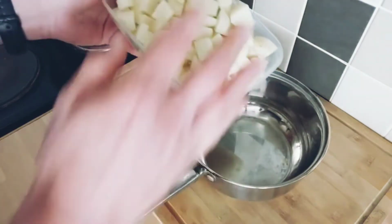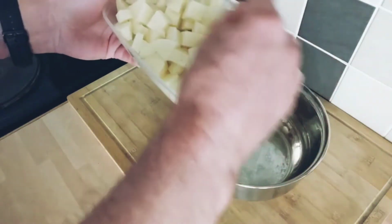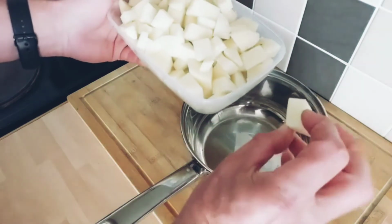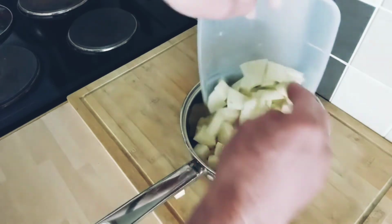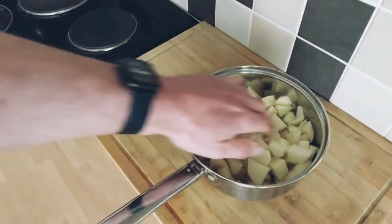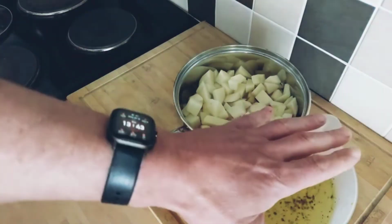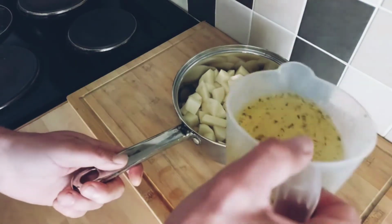We're going to go in with 750 grams of diced white potatoes. I've diced them about an inch, half inch. They can go in. And we're going to go in with the stock. This is 750 millilitres of water and a stock cube again. That can go in. These are so easy, you know.